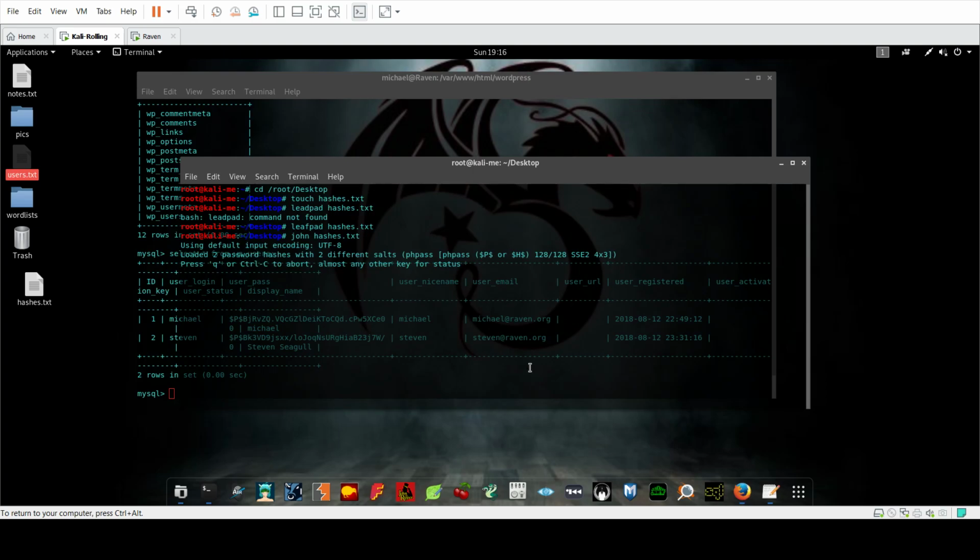Okay, now when John the Ripper cracks the passwords, these two passwords are the passwords for Michael and Steven. But the password we're concerned with is Steven's password, because we're going to use this password to switch to Steven in the SSH.